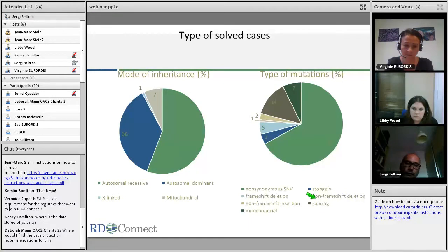In terms of solved cases, we have solved cases of all kinds. We have some which are autosomal dominant, we have many autosomal recessive, but I also want to highlight that we have solved quite a few which are mitochondrial. This is important because in this project, in some of the exomes that we sequenced, we used an exome capture kit that also captures the mitochondrial genome, which allows us to identify variants in the mitochondrial genome, and some of the kits that you do exome sequencing with don't allow for that. So this has been a good approach. We think it was the first time that we were doing it in a larger scale project, and it has proven to be quite successful.